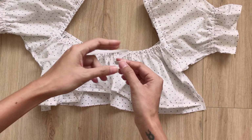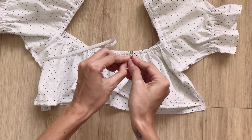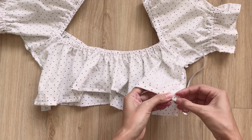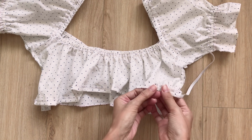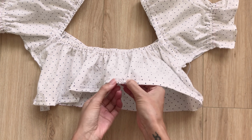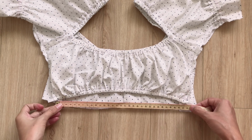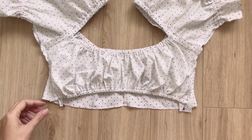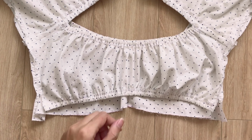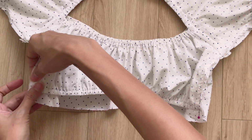At the end of the back, I'm doing the same at the top of the back. However, the length of the elastic band will be around 34 centimeters, which is a half of the under bust size. Then connect two ends of the back to the sideline.